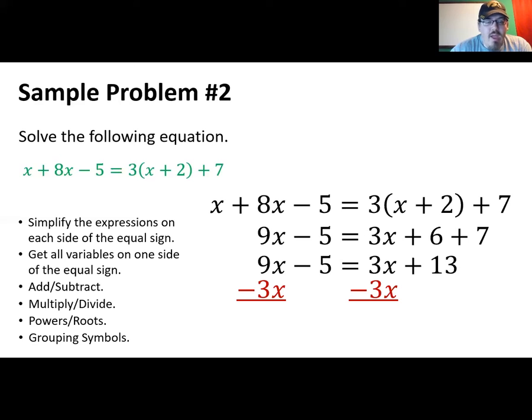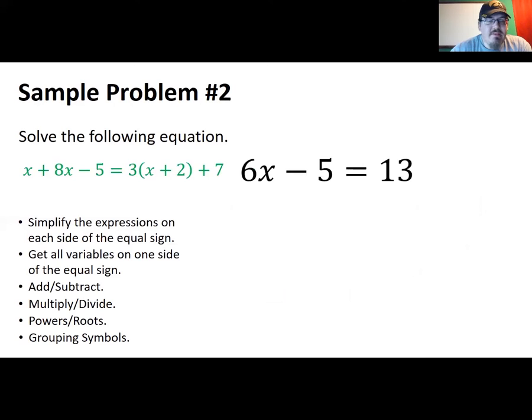So on the left, what we end up with when we put the like terms together is 9x minus 3x, which is 6x, and then the minus 5 tags along. On the right-hand side, the plus 3x and the minus 3x cancel each other out. They end up equaling 0, and 0 plus 13 is just 13. And now I'm down to a two-step equation like we solved in the previous video. And so now I can continue on getting the x by itself and working towards finding the solution.